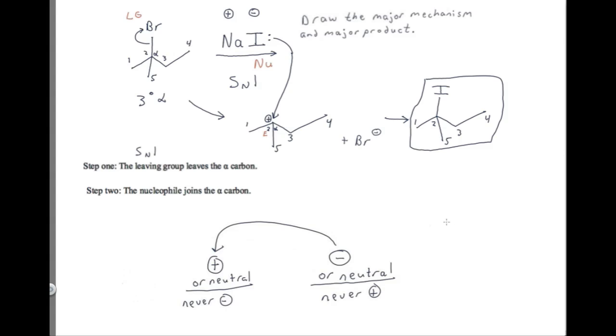Instead, it makes sense for the electrons to move from the negative towards the positive. Notice that we usually like to use formal charges with our electron pushing arrows, but actually in this first step we drew an arrow that did not involve any formal charges. It simply had a neutral atom at the beginning and end of the arrow. Well, that's also consistent with our rules. Always pause to make sure that the electron pushing arrows that you're writing down are consistent with the formal charges. In these mechanism steps, there was only one arrow. There was only one arrow in this step and only one arrow in this step. So this is how you judge a mechanism step based on the formal charges if there's only one electron pushing arrow for that step.